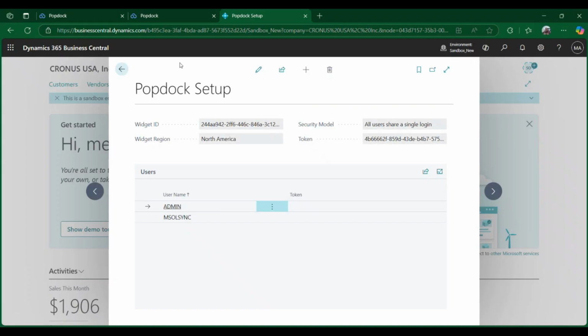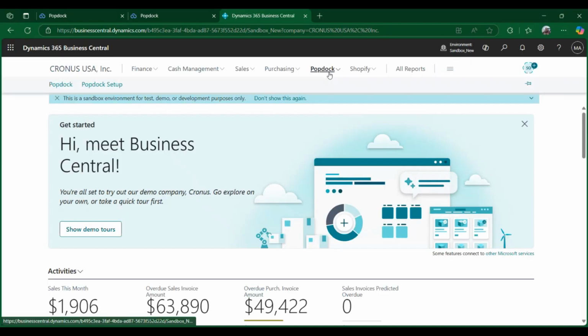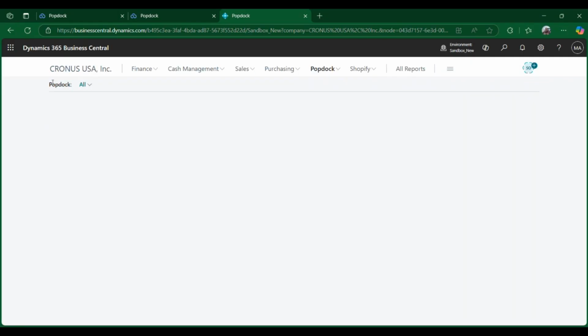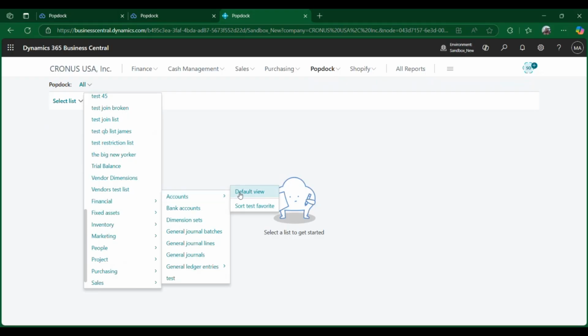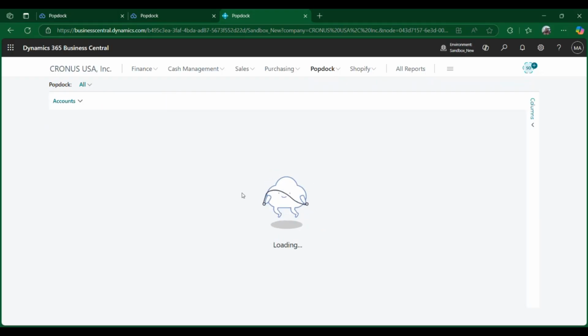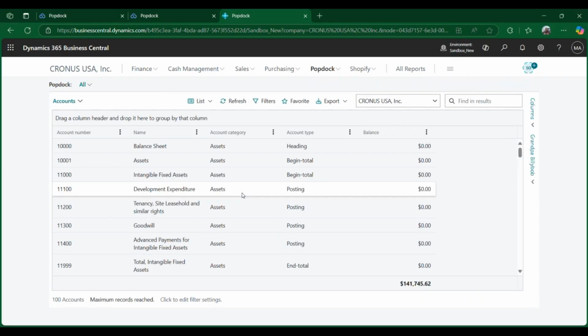Another thing I see quite often is people asking, I can't create favorites in my widget, I can't export to Excel. Couple things like that, just basic functionality. So if I just go in here and open up my accounts list, we can see I do have those features right here.